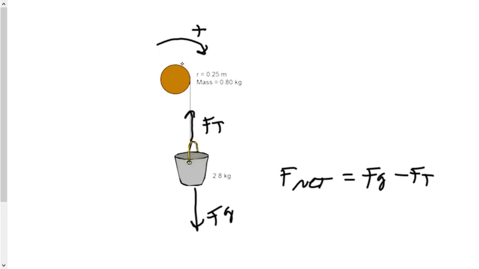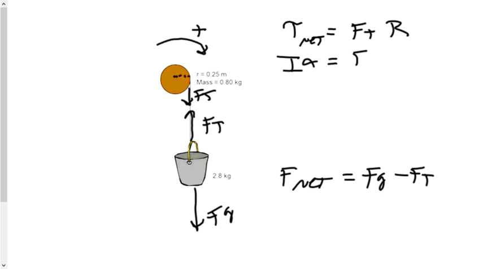Now again, from the perspective of this pulley here, we have our radius R here. We're going to have the torque net on that is equal to, it's going to feel force tension pulling downwards on it this way. Think Newton's third law. So it'd be force tension multiplied by the radius. So there's our 2 systems of equations there. And what would this look like? We're going to have I times alpha is equal to force tension times R.